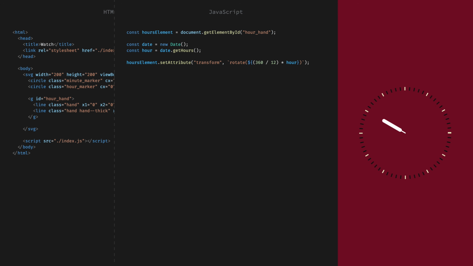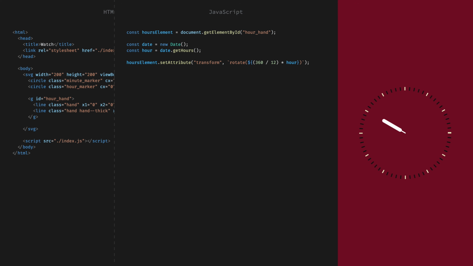The transform attribute can include multiple transformations like scaling, translating, or skewing. We are setting the rotate transformation that requires a number. This number is a rotation in degrees. Therefore, it has to come between 0 and 360 degrees. We divide 360 by 12 to get how much rotation we need per hour and multiply it by the current hour.